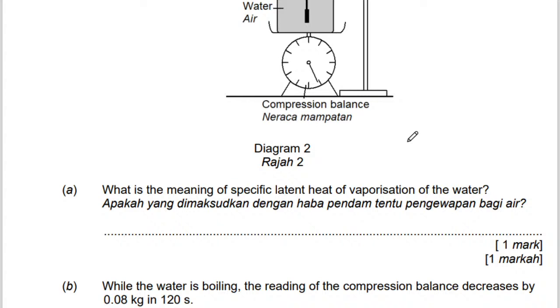Heat required to change state of 1 kg water from liquid to gas without change in temperature. Amount of heat energy required to change the physical state of 1 kg substance from liquid state to gaseous state without a change in temperature. Heat needed to change the state of water from liquid to gas without changing its temperature. 1 kg. Heat absorbed by 1 kg water to change from liquid state to gas state.